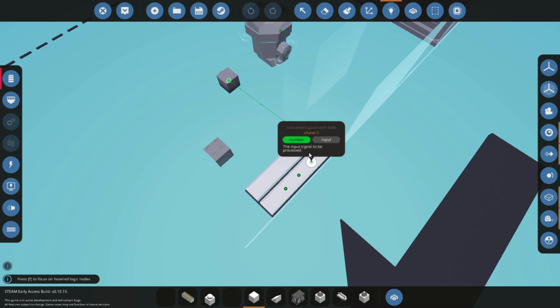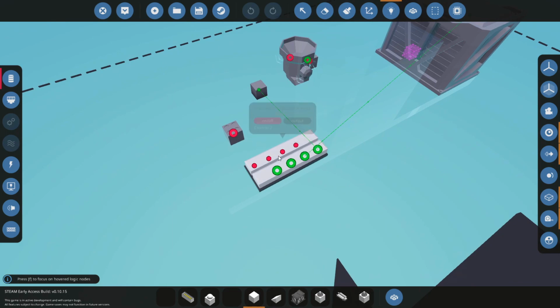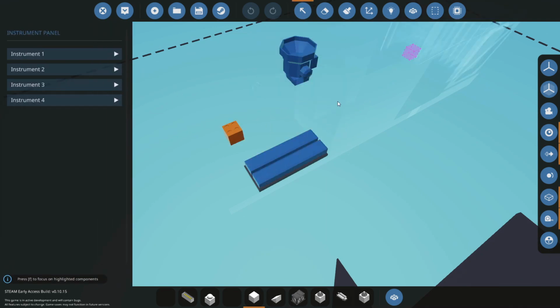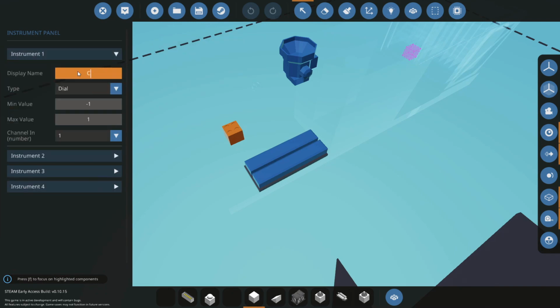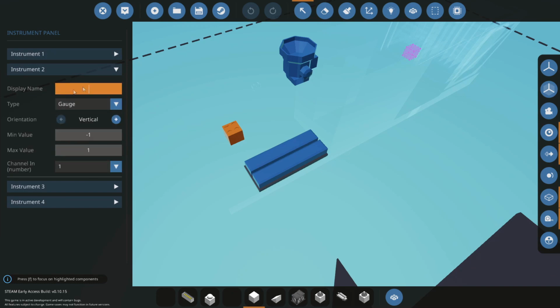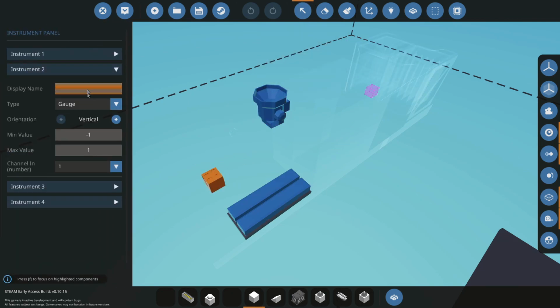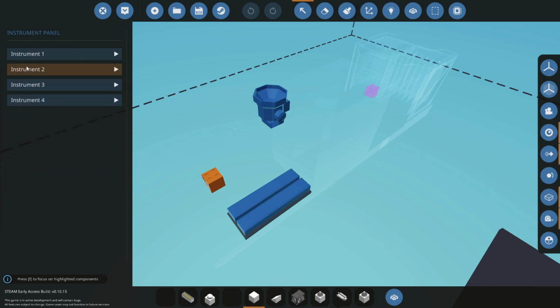So let's connect this to the distance sensor and then to the charge. I cannot put a button on the first and second value. Okay, now let's connect the third and fourth signal, but first we have to set what they are. So here let's put charge. Okay, there we go, charge. That's going to be a dial, and here let's make it a gauge, and let's connect it as well. That's going to be the distance. That's going to be channel 2.